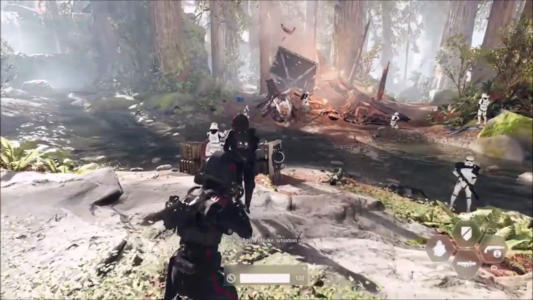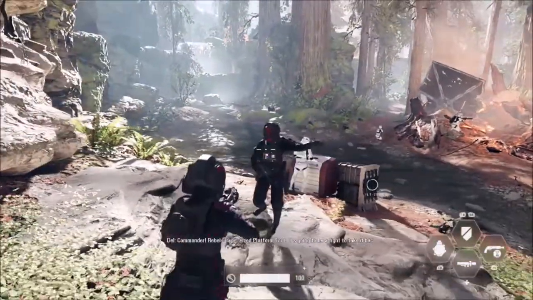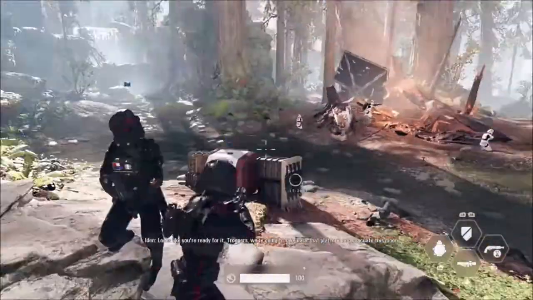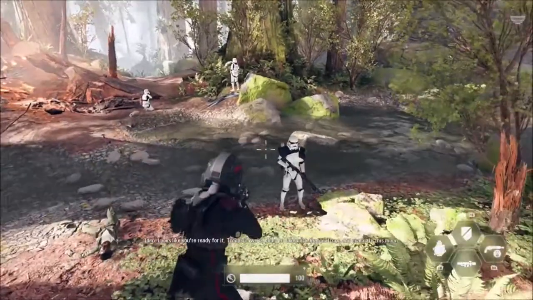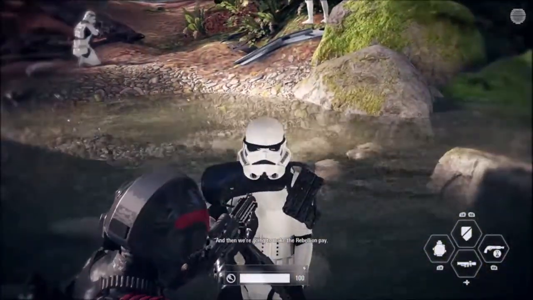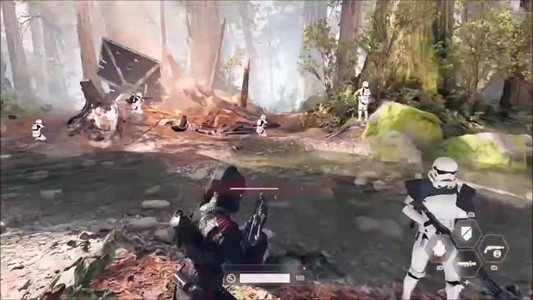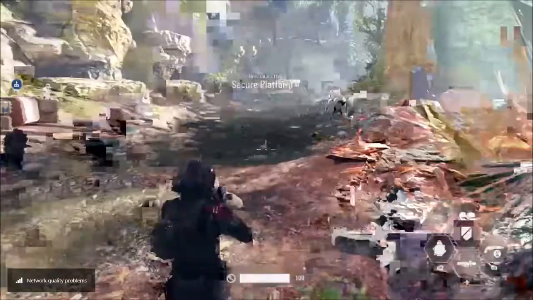Agent Miko, situation report. Commander, rebels have seized platform 4. It's gonna be a fight to take it back. Looks like you're ready for it. Okay. Troopers, we're gonna take back that platform and evacuate. Hey, it's the We Weren't Expecting Special Forces guy. Yeah, you go, buddy. For the Empire.